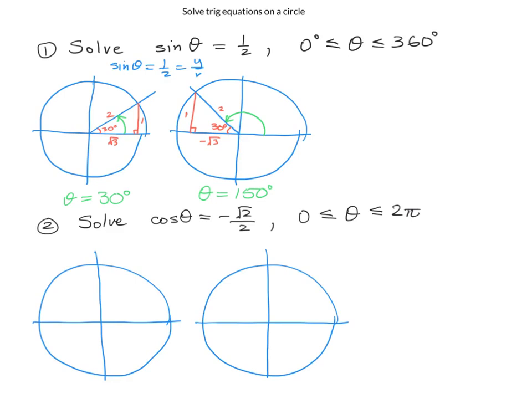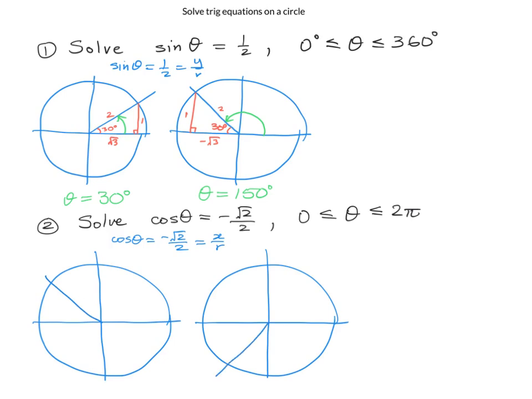Okay, so this cosine theta equals -√2 over 2. When it says cosine theta equals -√2 over 2, what I'm really saying is that x over r is negative root 2 over 2. Well, again, r has to be positive, so the negative must come from the x. So for x to be negative, I need to be going into the left side. So either I go into the second quadrant or I go into the third quadrant. So let's draw those angles. So there's the angle that goes into the second quadrant. There's the angle that goes into the third quadrant.